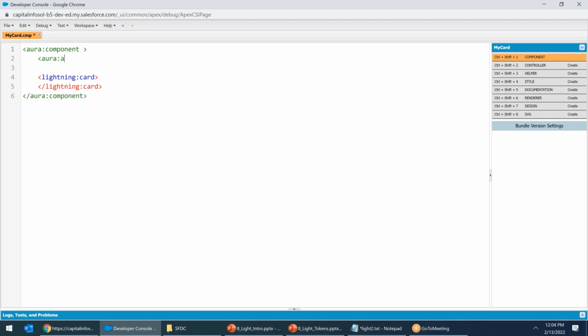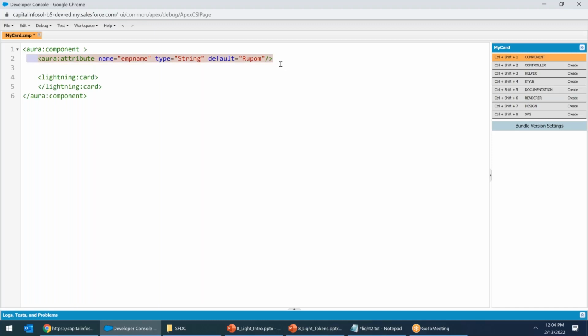Aura attribute, name equals to empName, type equals to string. See, I'm using default here, default equals to Rupam. One attribute got created.